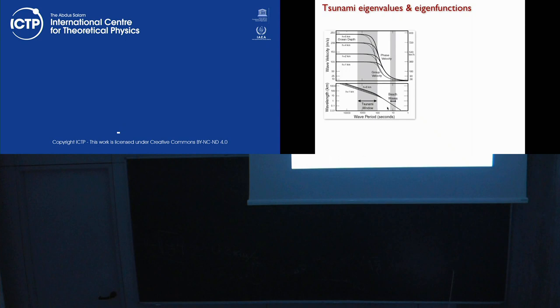But actually, 100 meters now, for a water column of 1 kilometer, 4 kilometers, is pretty much nothing. So that's deep water. And that's why if you go here, the dispersion equation that you have to look for is the other one. And you see that phase velocity and group velocity, now they are separated, and one is half of the other. Now, what about tsunamis?